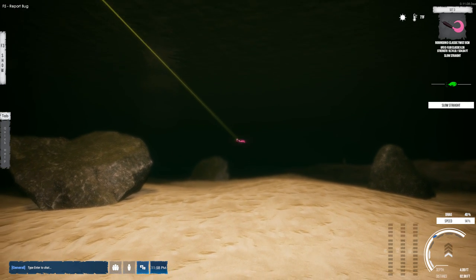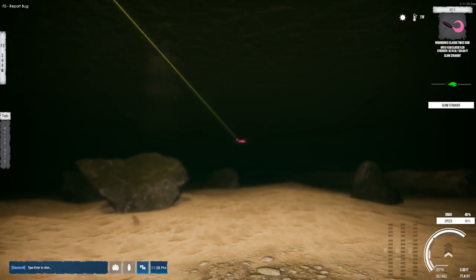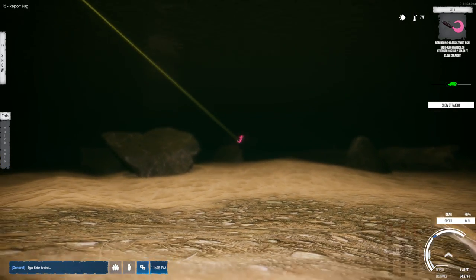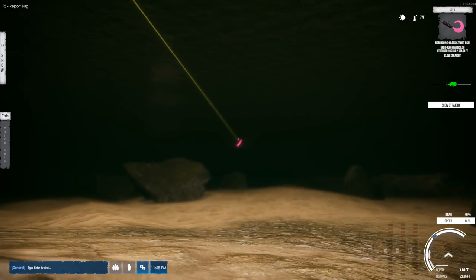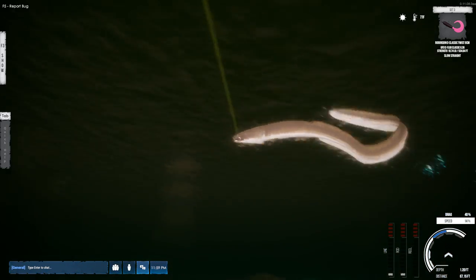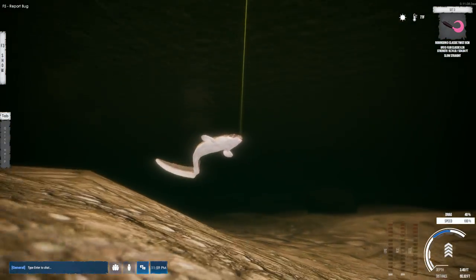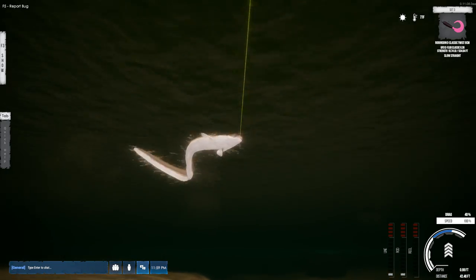Now the question is, do these things come in a bigger size lure? Because maybe bigger sizes mean bigger fish. That fish is going to go for it. Unless he does first. Yes, yes, yes! We are getting our eels today, guys. We are getting our eels.